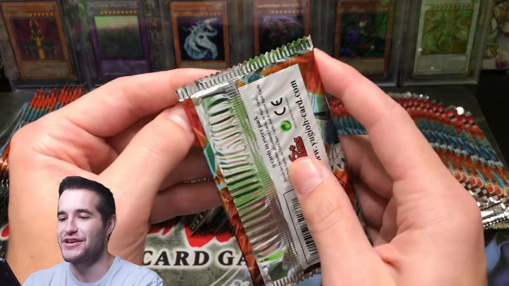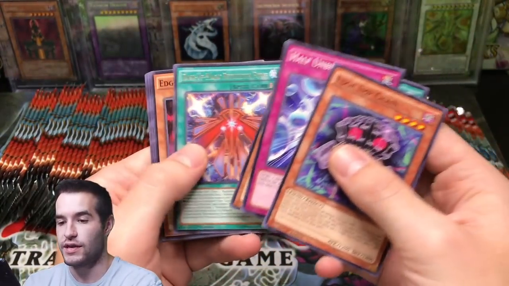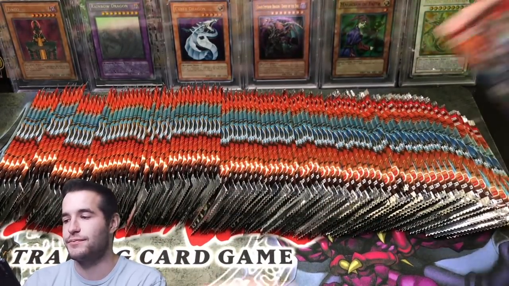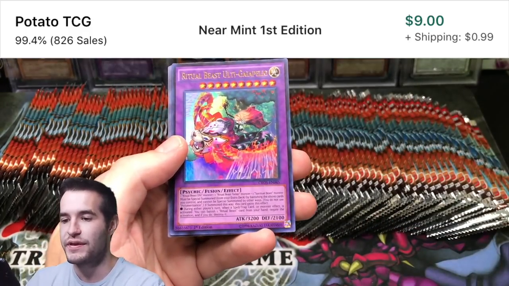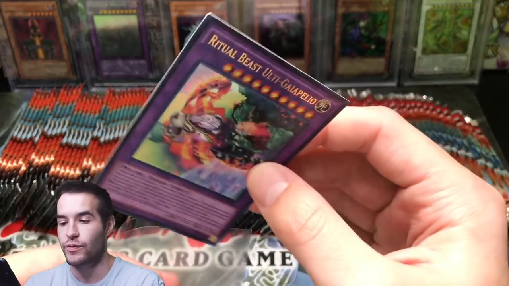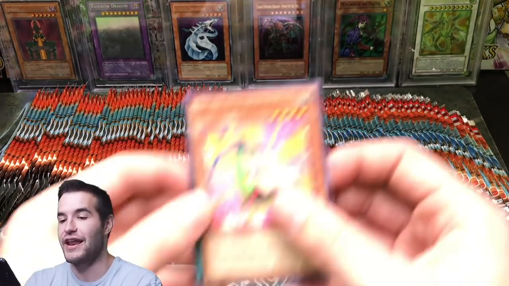This is shaping up to be a good video, guys. So you guys might be seeing four Ghost Rare pulls in one week. It depends on when I post this, but it should be this week, I think. You guys already saw the double docs pull. Make sure you check out the number 107 pull. That card is absolutely epic. Ooh, Ritual Beast Ulti-Gaiapelio. I think this is actually one of the best cards in Ultra Rare, worth over $10. We're on fire already, guys. We're already on absolute fire.